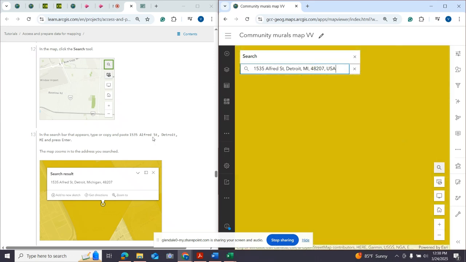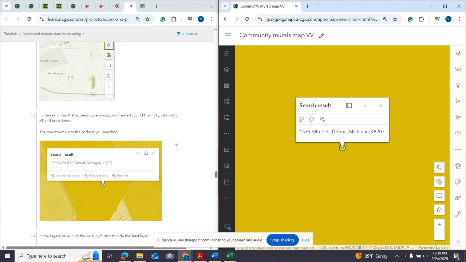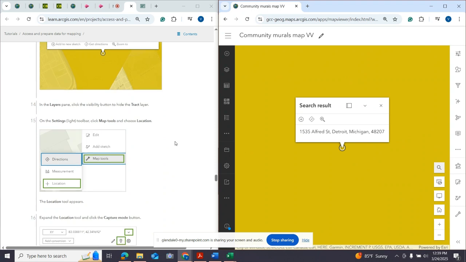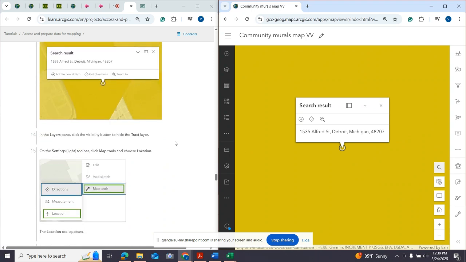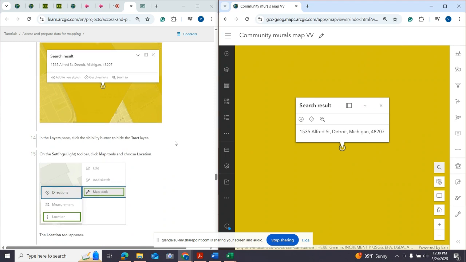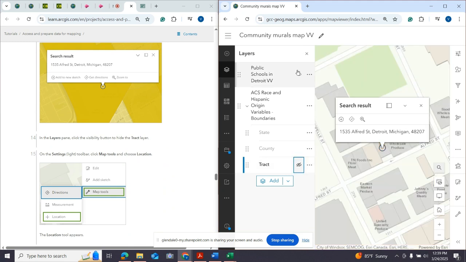So we're zooming into that location. And in the layers pane, click the visibility button to hide the tracked layer. So again, we're going to hide the tracked layer by doing that with the slashed eye icon.